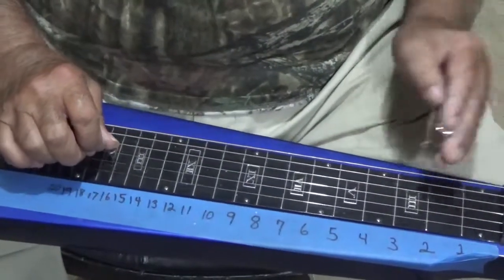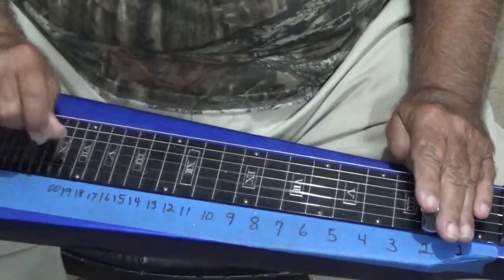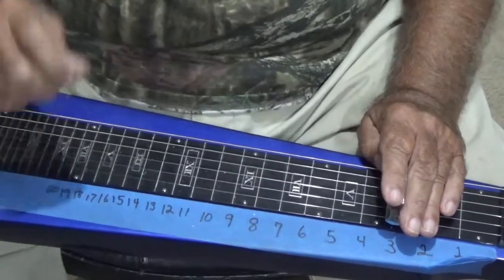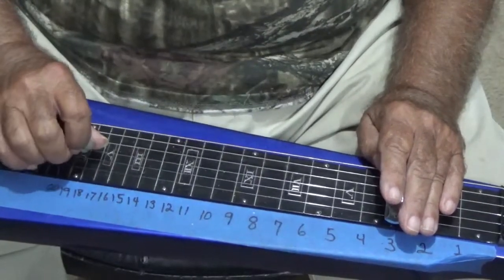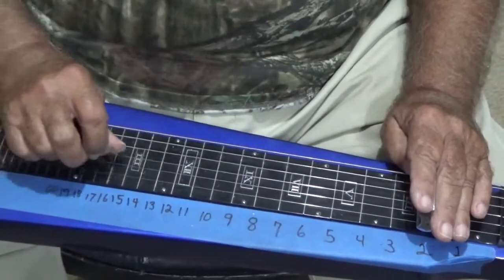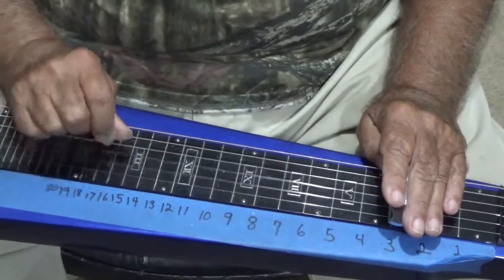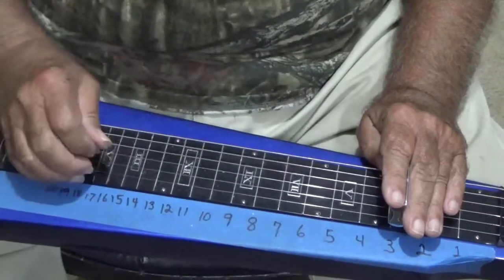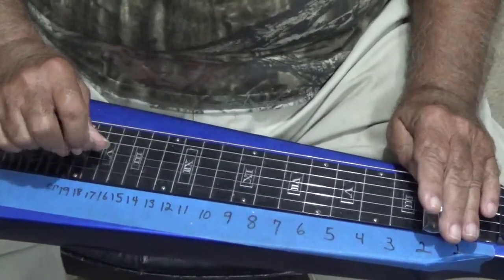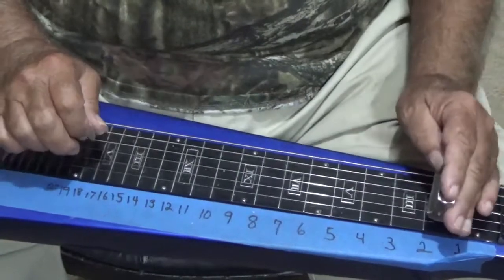Now, for skip stringing, let me show you an example of it. And that's what it sounds like. What I'm doing, I'm plucking two strings at the same time, and I'm sliding in like this. And then I'm hitting the second and third string first, and then I'm going over to the third and fourth string like this.